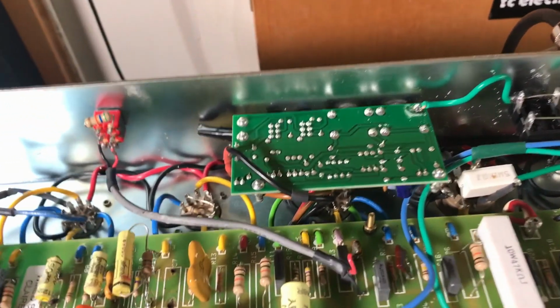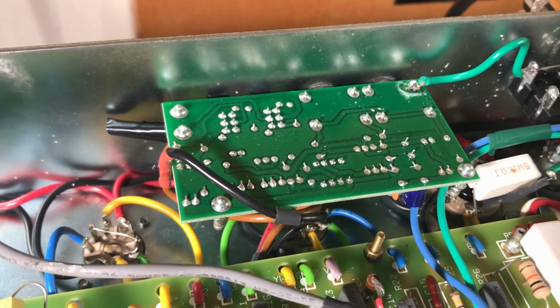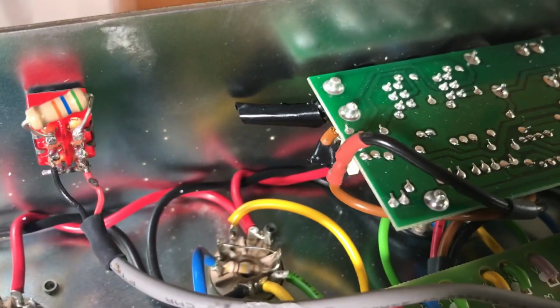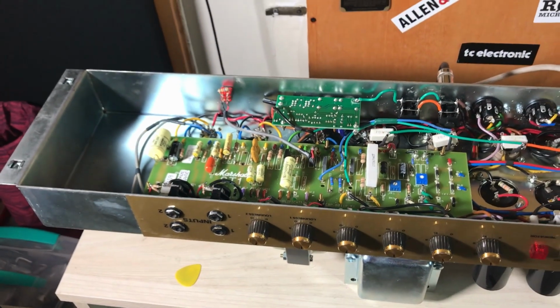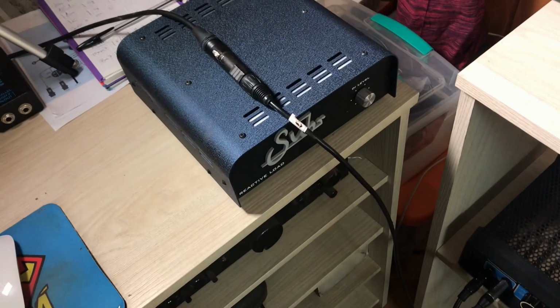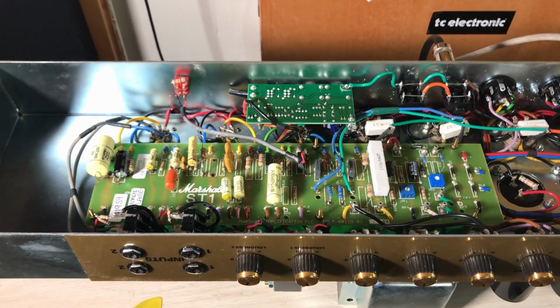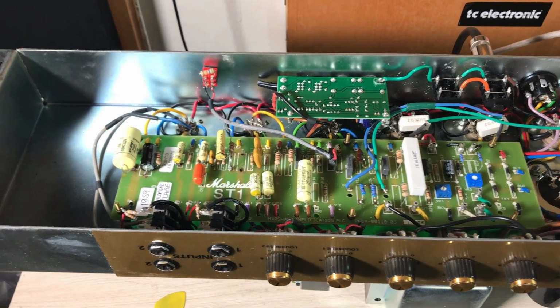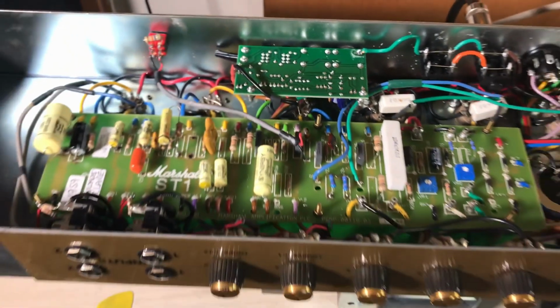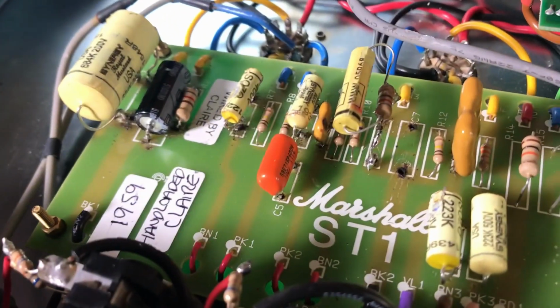And the other thing that I did was I internally bypassed the effects loop. So the effects loop is not connected really. Those cables are totally bypassed. So if I want to use it live, I have to have another power amp. I actually have that one, the reactive load, and then I'm going to my effects and then to a MOSFET power amp that I have lying around. It works. It's not the best, but it works. For rehearsals, it's cool. So let's go cut that orange sucker.